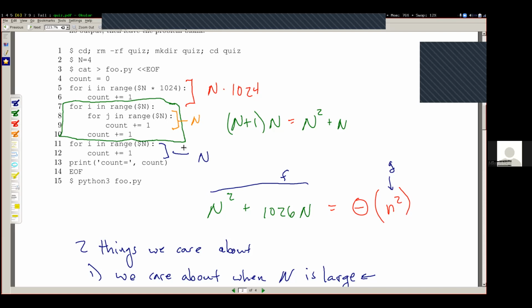Question: is there any way for you to automatically get your runtime evaluation? And the answer is no. It actually turns out to be mathematically impossible to have an algorithm that will look at code and predict how long it's going to take to run. There's a very famous problem called the halting problem, which says that you can't even predict whether a program is going to stop or not stop.